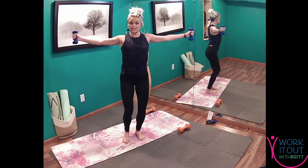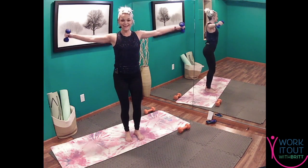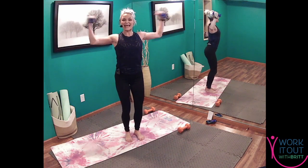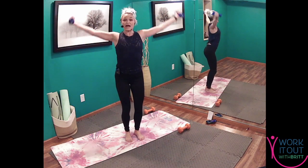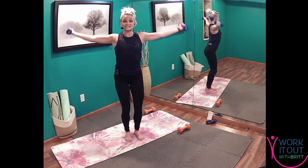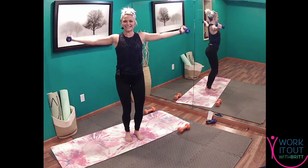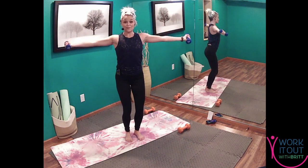So we're gonna do that bicep curl, extend, arms overhead, extend, ready? Here it is, pulling it in. Extend, arms overhead. Extend, curl. Extend, arms overhead. Extend. Try to keep your triceps parallel to the ground as you curl it in. Nice.